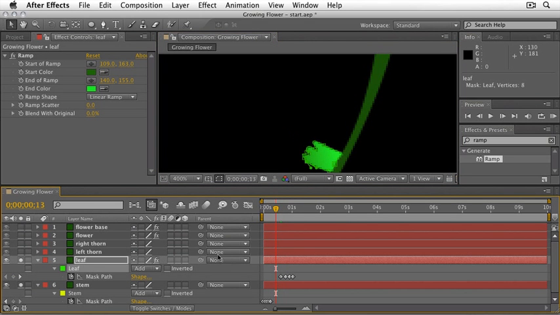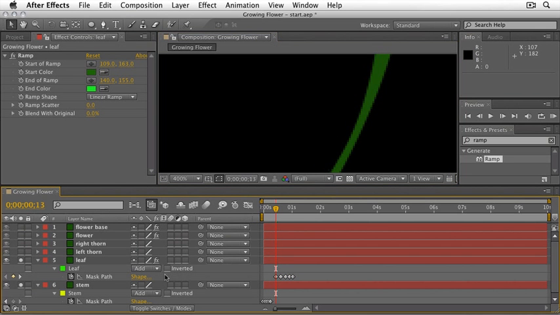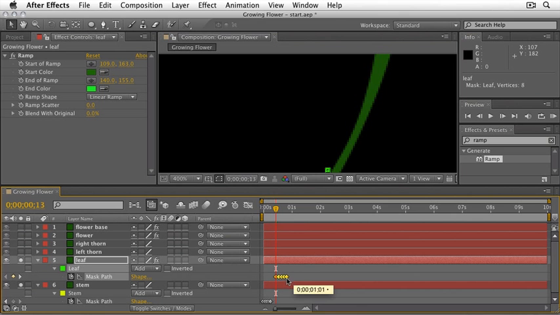And finally, I'm going to select all of the points by clicking on the words mask path. And now I'll do a Command or Control T. And I'll collapse all of the points into one. And there you go. I'll make these a little bit faster. Remember, Alt or Option.